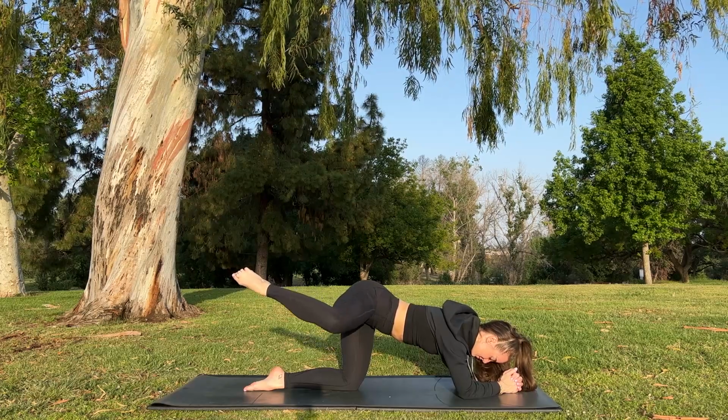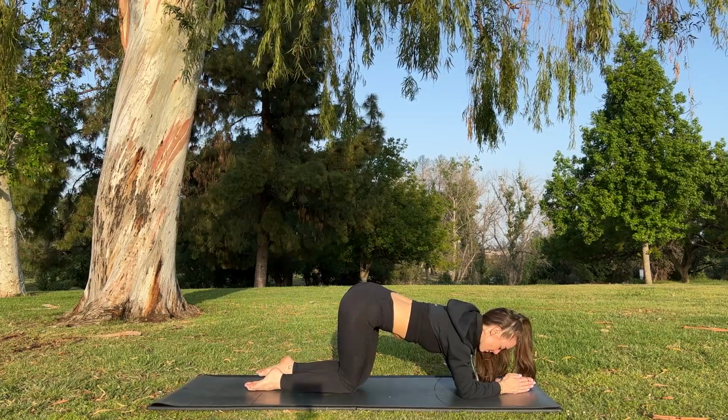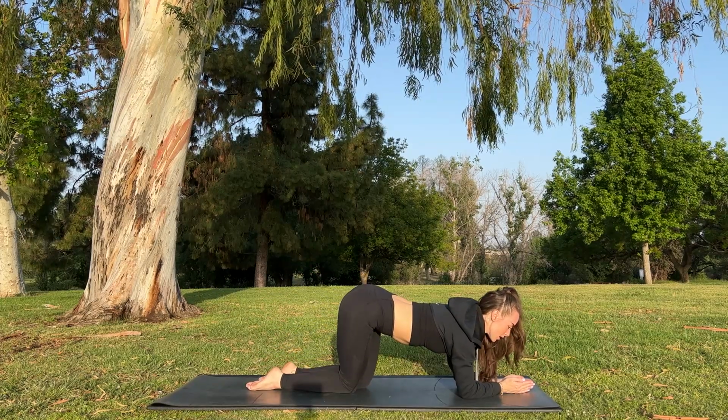And release other side. Left leg down and up. Remember, no swinging, keeping it controlled. Feeling that outer glute contract.